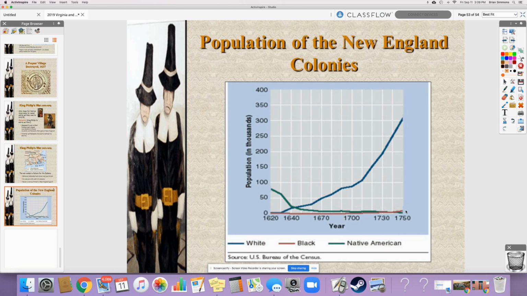A lot of people assume that there were only slaves in the South. That is not true. There are slaves in literally every one of the British colonies, except for, get this irony, Georgia, because Georgia is established as a debtor's colony where they have built-in labor because they're sending over people in debt in England.